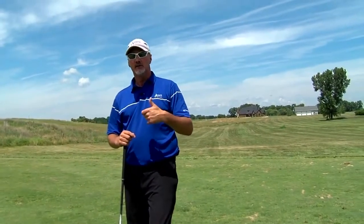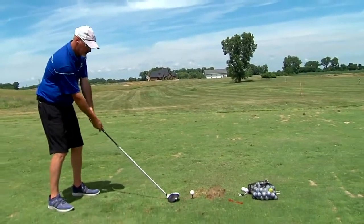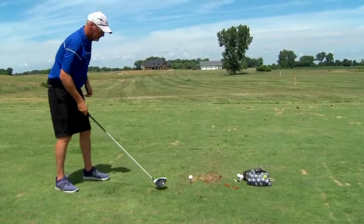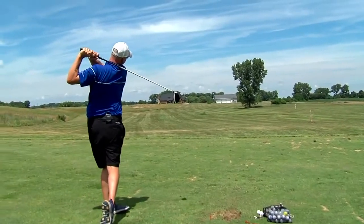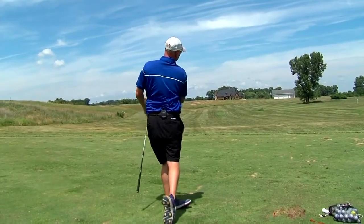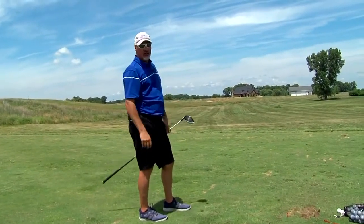So I'm going to make a swing here and try to hit it hard, but do my best to stick my finish so that I'm in balance. One practice swing at pretty full speed, and then I'm just going to swing hard and try to stick my finish. I was able to stick my finish there, in balance — I hit it really solid and got a pretty good drive out of it.